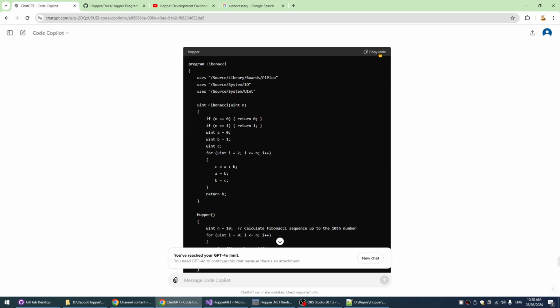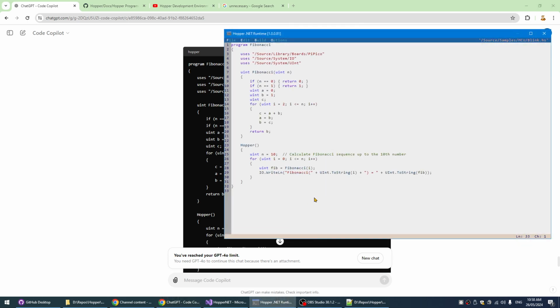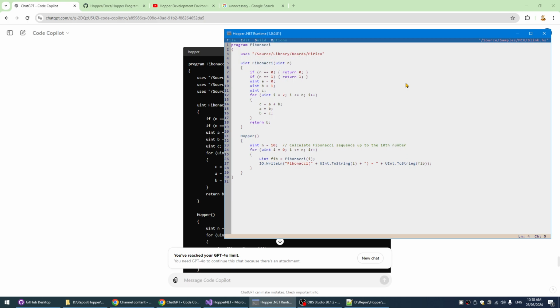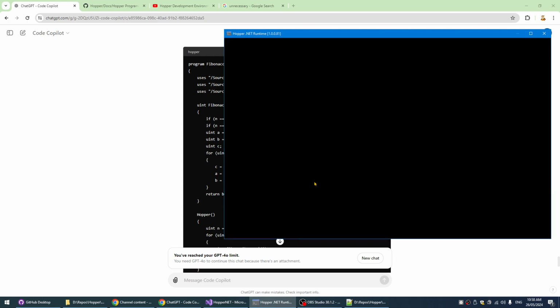Because that reaches the, yeah, we've run out of time on the session, so this is going to have to be it. So let's try that. What it was missing was this using statement, and once you use that using statement, you don't need any of the other stuff. So if you know that's how you build for a Pico board, you don't have all this rubbish with not including the right stuff or not saying using serial I/O and all that. So let's see if this all runs for us now.